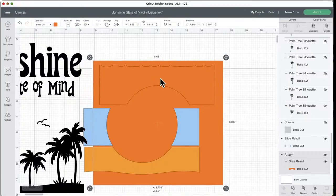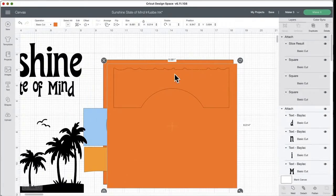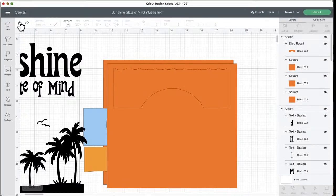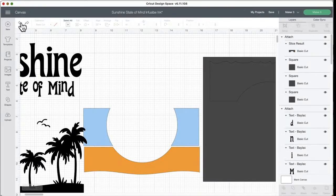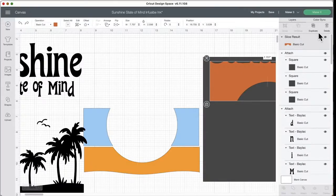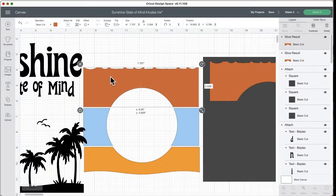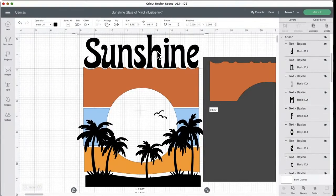Let me duplicate this. You know what? Let me go back. I want to keep that color that it was. I don't know what color that was. Wait, there it is. Nope, that's not the color it was. There it is. I'm going to duplicate this, and I will make it, but I'll hide it. So this fits in there. We arrange this to the front.